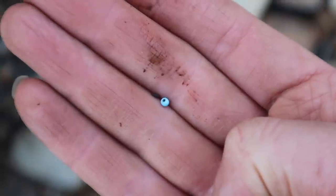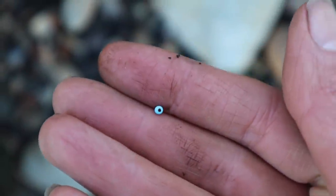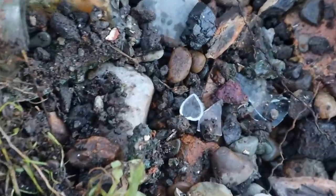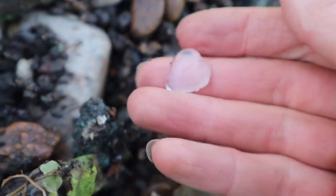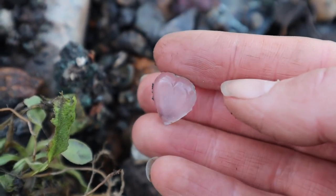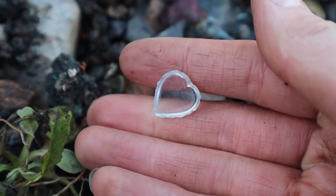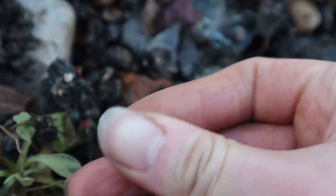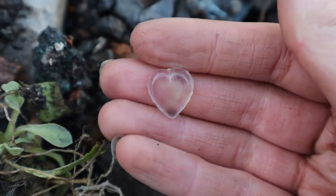Look at the size of this bead I've just found. We're just absolute pros at finding these minuscule beads. Down here it looks as if I found something heart-shaped, and it turns out to be this beautiful glass cabochon — I think it's pressed glass. Probably part of some kind of jewellery. We can actually make a bezel for it and make it into a new piece of jewellery. So that's really cool.